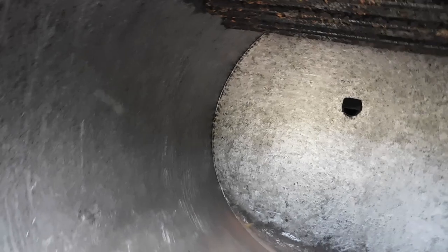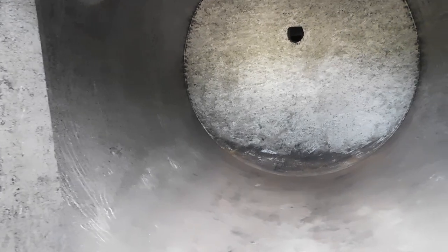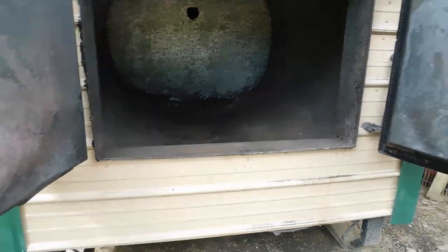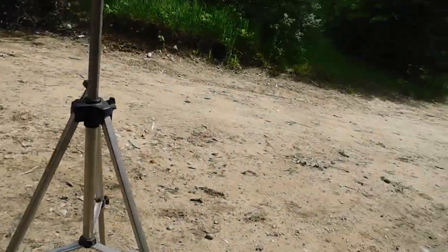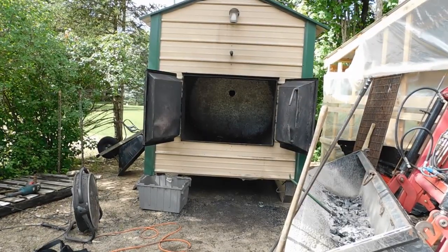Like I said, I just don't think it's necessary. If somebody knows a reason why you should do this specifically, I get that the creosote blocks heat transfer a little bit here and there, but is it really that big of a deal to do this once a year? After the first couple burns, it's going to be right back. So is it really necessary? I don't think I'm ever going to do it again. But, you know, to each his own. I hope somebody out there can throw some advice this way.